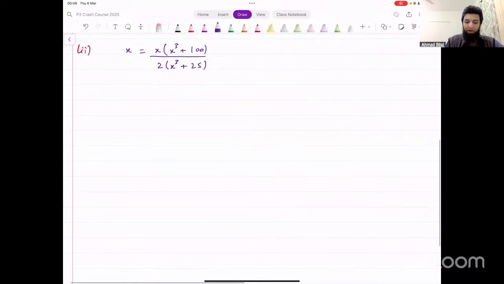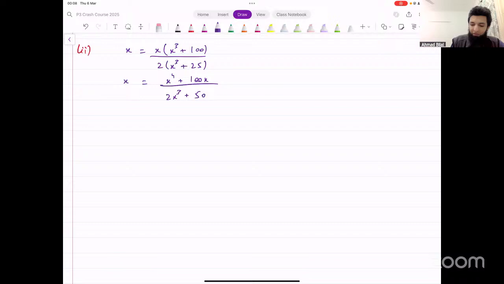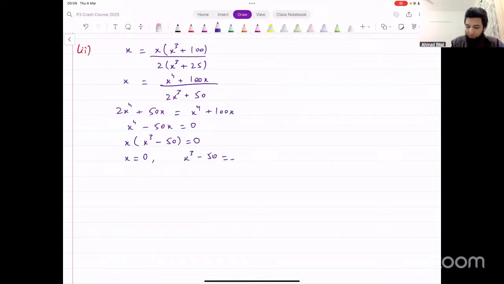All right. Now, how do you find the exact value of x from this? You just solve it algebraically. In case that's possible, let's multiply this on the left side. I'll just simplify this first as it is, x power 4 plus 100x. In the denominator, we have 2x cubed plus 50 equals x. That goes to the other side, becomes 2x raised to power 4 plus 50x equals x power 4 plus 100x. Bring all the terms to the left side, and that leaves you with x power 4 minus 50x equals 0. Take x common, that leaves you with x cubed minus 50 equal to 0. And that gives you either x equal to 0 or x cubed minus 50 equal to 0. x cubed equals 50, and the exact value of x is cube root of 50.